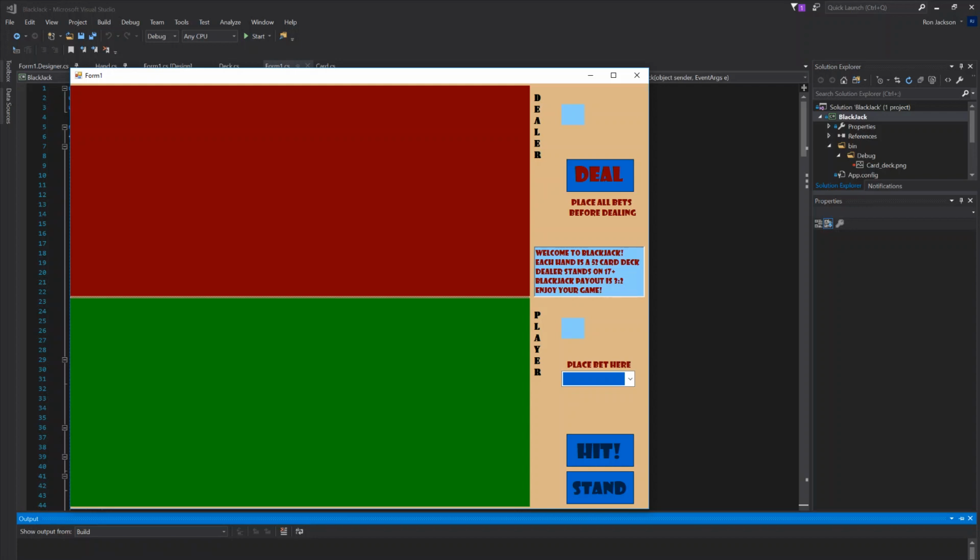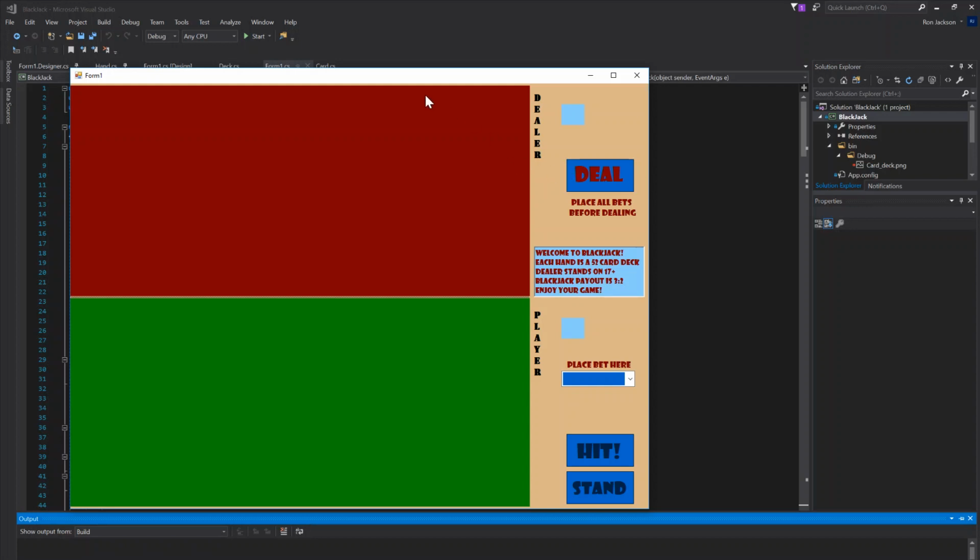It's kind of an interesting feature because it avoids having to have 52 images stored somewhere in your program. And in my program, that one file that contains all the images is contained in the resources file.